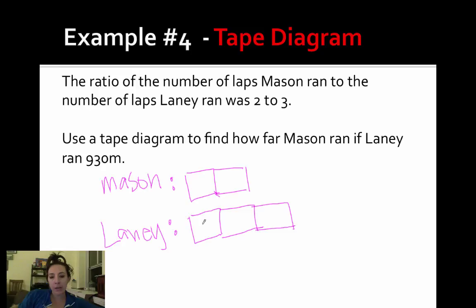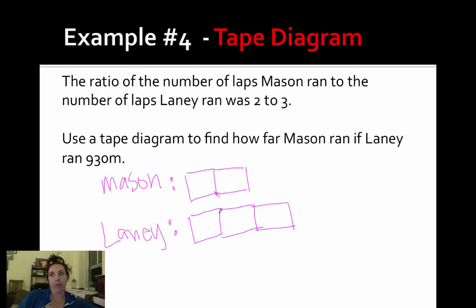So we can use this to represent parts of a whole. Like this here could be 1, 2, 3. She runs 3 laps. He runs 1, 2. Or each one of these could represent 2. 2, 4, 6. If she runs 6, he runs 2, 4, 4. If she runs 30, so we split that up into 3, 10, 20, 30. Each one of these blocks represents a 10. So this would be 10, 20. So you can see that on the last table that we drew. So if she runs 30 laps, he runs 20 laps.